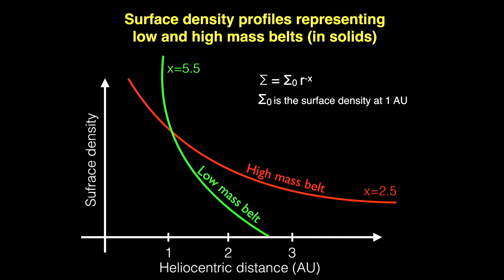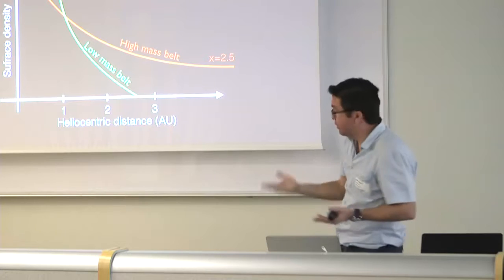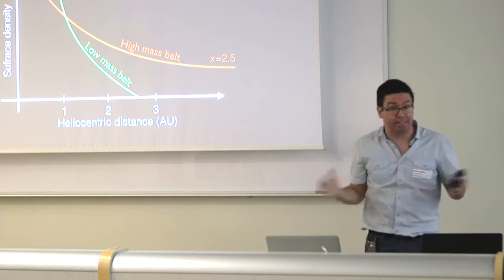Just to make it clear, you could start with a high mass belt that could be represented by a disk with a power law given by this expression. So the mass distribution follows this profile. Or you can start with a low mass belt. If you start with a high mass belt, you need the Grand Tack to deplete the disk. Otherwise, you're going to fall into the small Mars problem. So let's perform simulations with a low mass belt and see what happens. This is maybe an alternative solution to the Grand Tack.